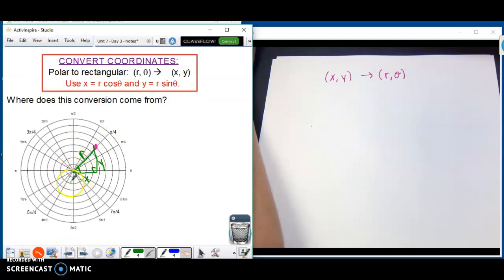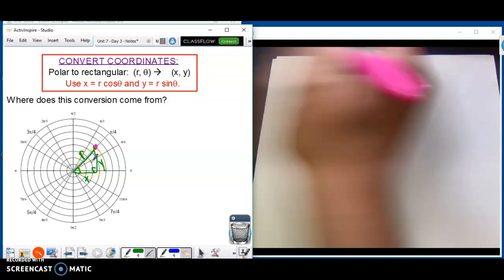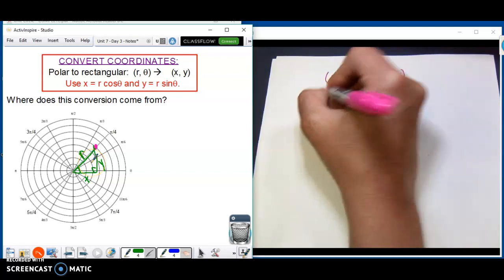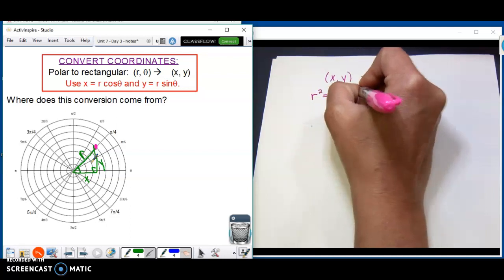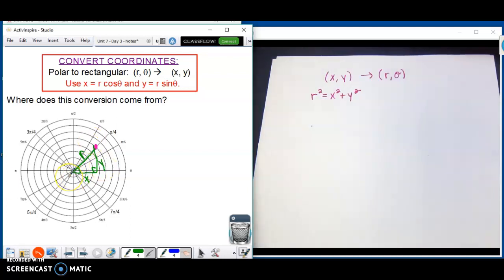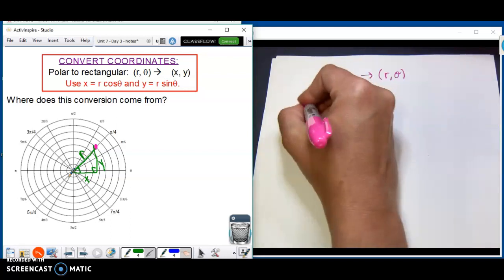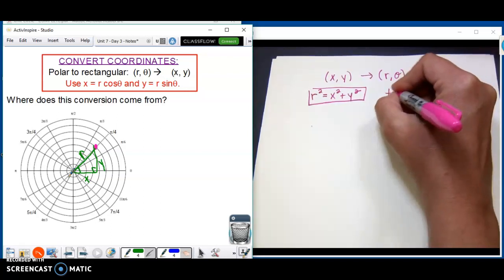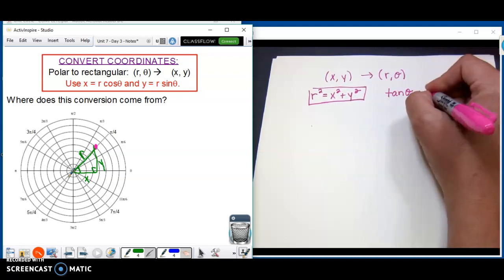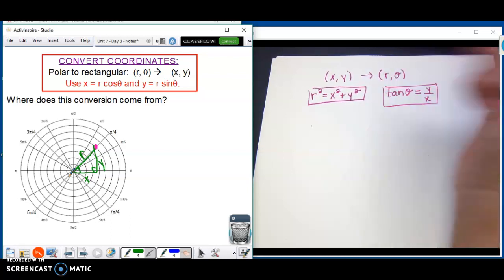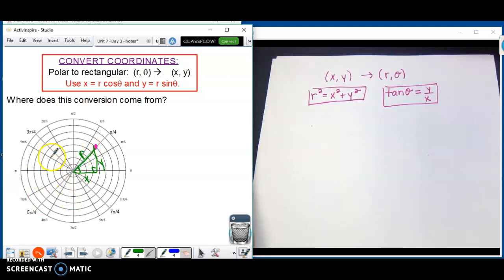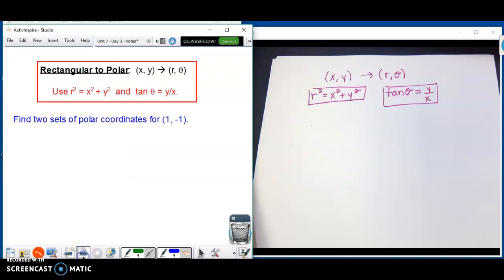So this picture that I drew here, if you were to turn this into Pythagorean theorem, the r squared, so the hypotenuse, would be equal to x squared plus y squared. So x squared plus y squared equals r squared. That's one formula that you're going to use. And then the other formula is tangent theta is y over x. We know that's a true statement, but also from this picture, we did tangent from SOHCAHTOA is O over A, so opposite over adjacent. So that's where those formulas come from. So r squared equals x squared plus y squared, and tangent is y over x.